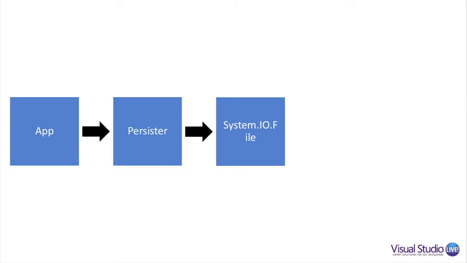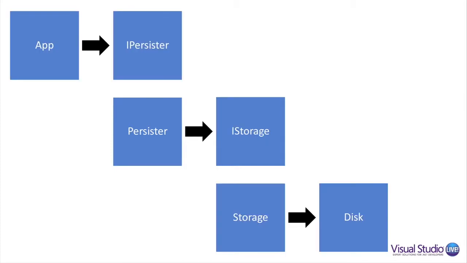So we want to inverse that. We want to make sure that instead of this class down here, far down the hierarchy or the object tree, telling everybody upwards that you need to use this thing, it's the other way around: I'm telling it you need to use this thing, inversing the dependency. So if I had my app depend on IPersister, Persister depend on IStorage, and storage depend on disk, and a change comes in, I can switch out the Persister without touching the app. I can switch out the storage without changing the Persister. So I'm basically making it possible to change things around without forcing changes up the tree, unless you new stuff up.